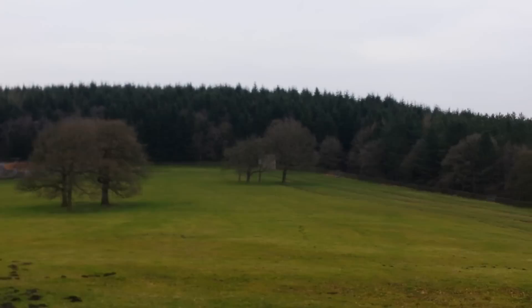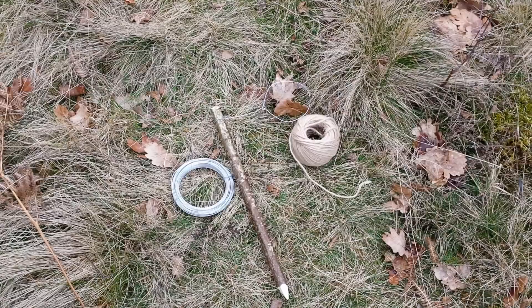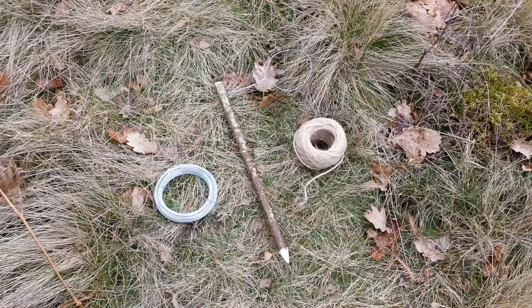Hi again guys, I'm back on the farm trying to control the rabbit population. This whole area is absolutely riddled with them. While I'm up here today I'm going to do a demonstration of three quick, easy spring snares. Ideally when you're snaring you want to use pegs with a wire snare on the end, but back in the day or in a survival situation, the chances are you probably haven't got a reel of wire on you — all you have is maybe a bit of cordage or maybe just a shoelace.